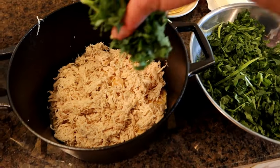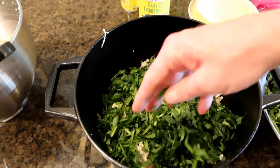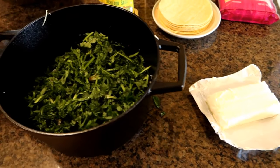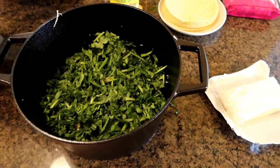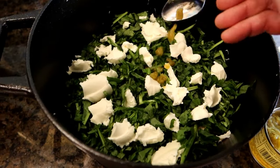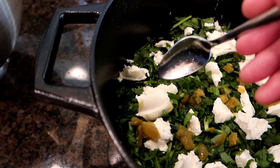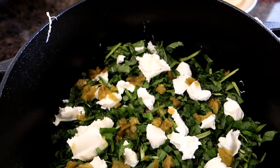Next we're going to top with about half of our spinach, spread that out evenly. After that, I'm going to use about half of the cream cheese, just scooping little chunks of it on top and spreading it around nice and evenly. Then we're going to top off with about half the can of diced jalapeños spread all over — that's going to add the real flavor. I can smell that already. Smells delish. You know how much I love jalapeños.